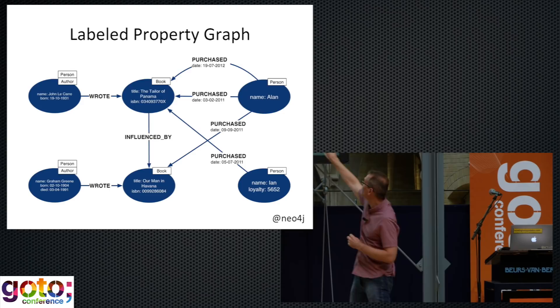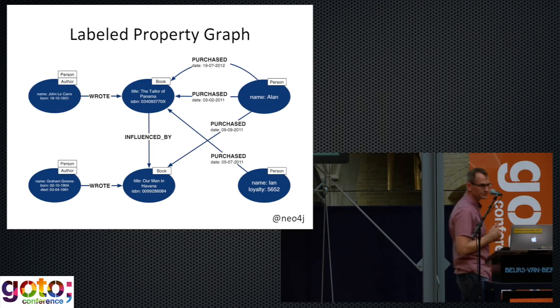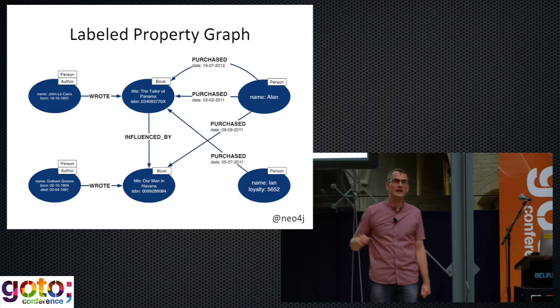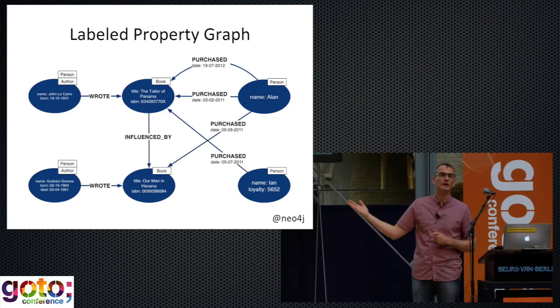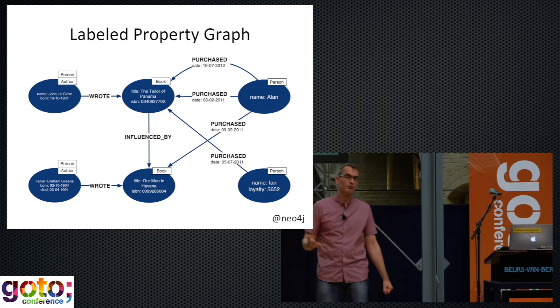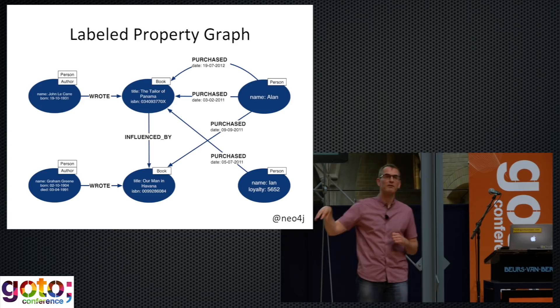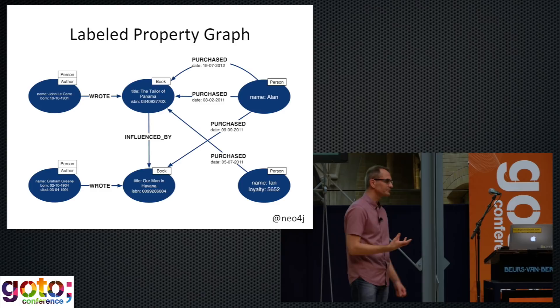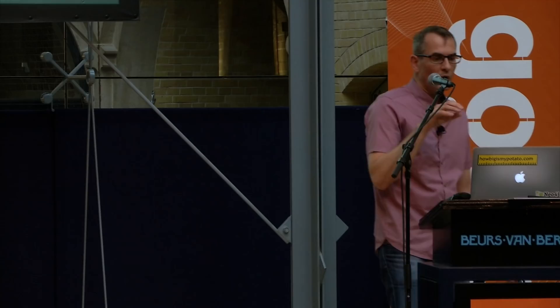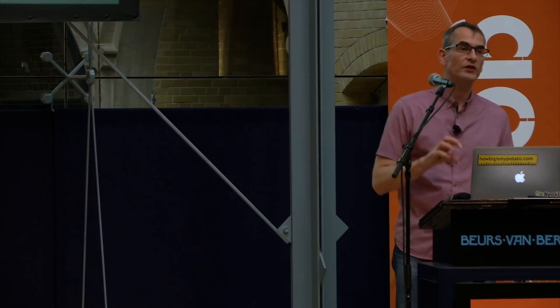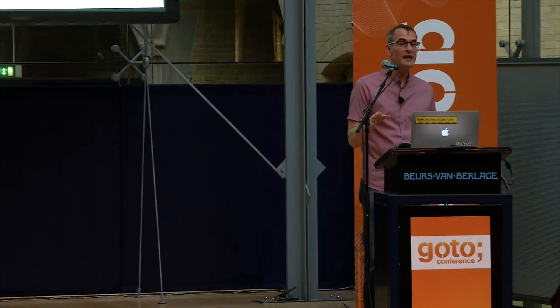That's the quickest introduction I can give you to Neo4j, or more specifically to the data model we employ. It's a JVM-based graph database. It runs predominantly today as a server product — you install it as a server, you can cluster it for high availability and high read throughput, and clients on any platform can connect to it over HTTP. We effectively exchange JSON-formatted documents with the server over HTTP, and that allows you to create and query data inside the database. What I'm going to show now are some specific applications of that technology — the ways people are using it today to do some of this more interesting inferential and predictive work.